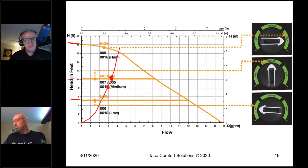that one particular speed. If I really mathed it out, 3 gallons a minute at 4 feet of head, and I picked low speed, I'm in an even better position where maybe I'm working at about 18 watts. All right, so I'm starting to make an electrical consumption difference.